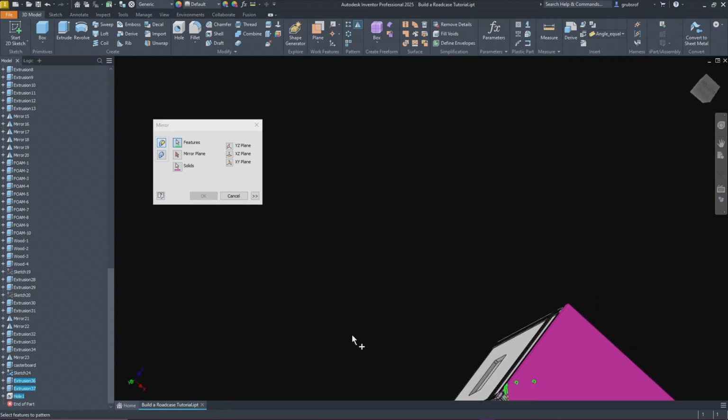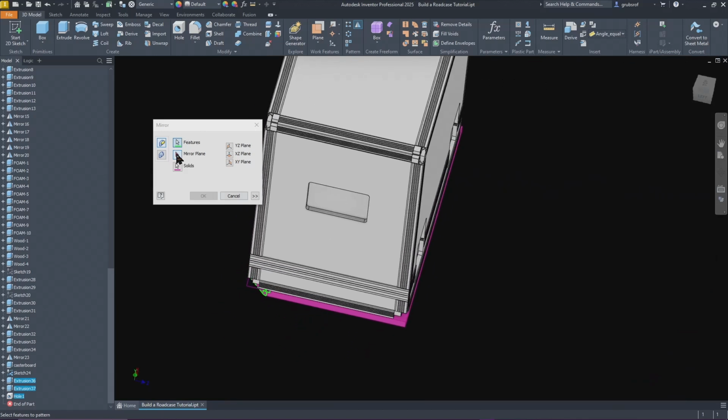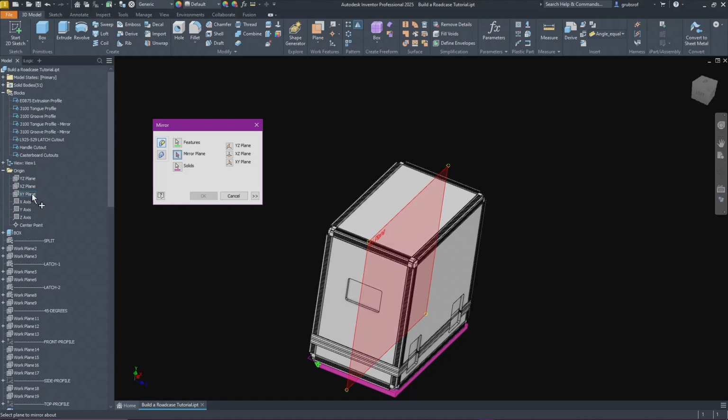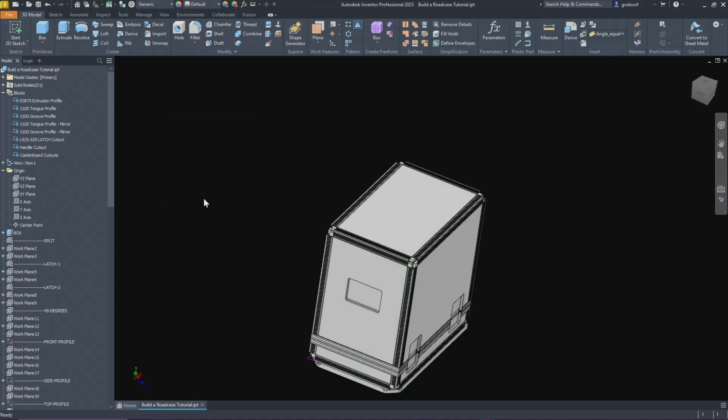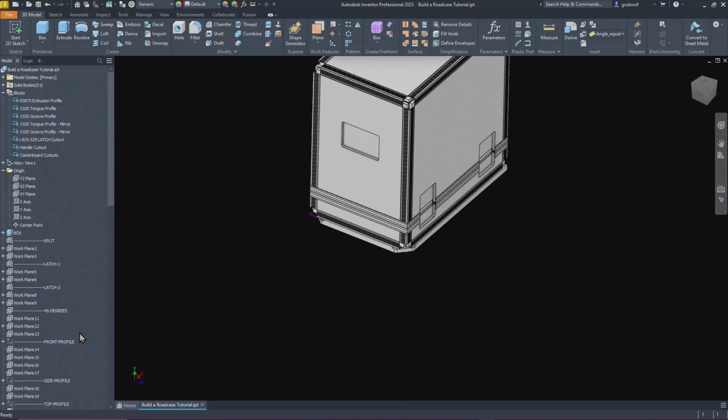Okay, make sure we have everything selected there. The cutout, the recess, yes. We're going to do mirror. And for here, let's go back up to the top. Find our plane for that. Good. That's done. And let's do it one more time.